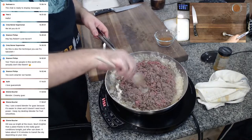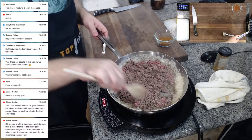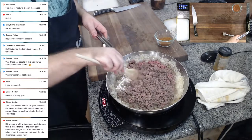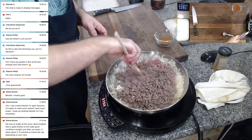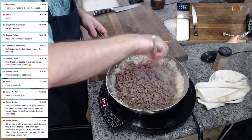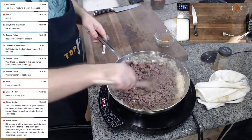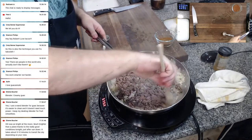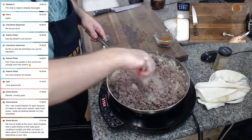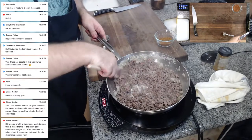I'm stirring the meat around in the middle, trying not to bring in any of the onions, but just to kind of see what size it is, really. Is it broken down enough? And any pieces that I see that are a bit big, I'll just kind of break them up. And there we go. Everything's sized about where I want it. So I'll start incorporating some of that onion and the garlic, wherever it has disappeared to, in. And let it cook together.